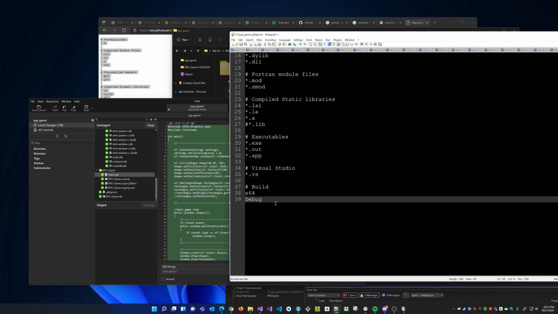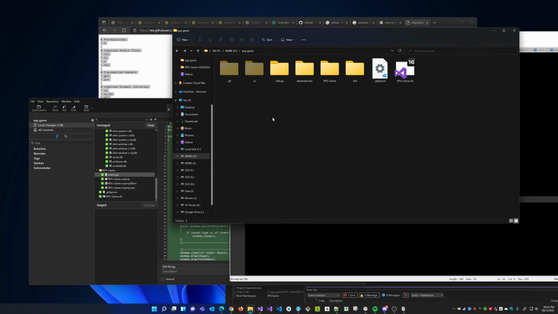First of all, I'm gonna take a little bit of a break from Git and fix my Visual Studio project, because Visual Studio project is stupid. Visual Studio is creating x64 and debug just in my root directory. It's creating them over here. They're all over the place. I would like to put them all in one location. I would like to have a folder called the build folder.